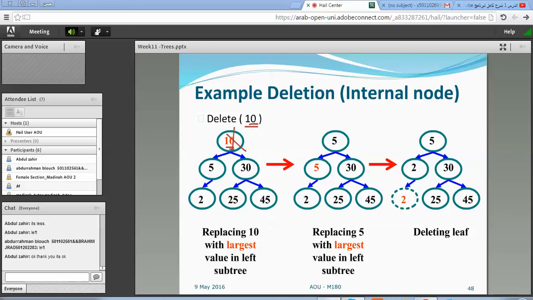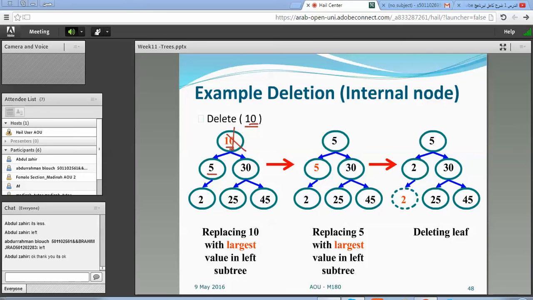As the following. Now the 10 is greater than 5, so we need to find the lesser value. So it is 5 here. The 5 will be raised to be the root.